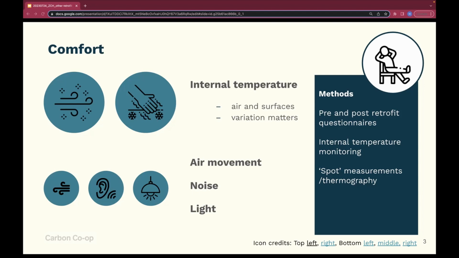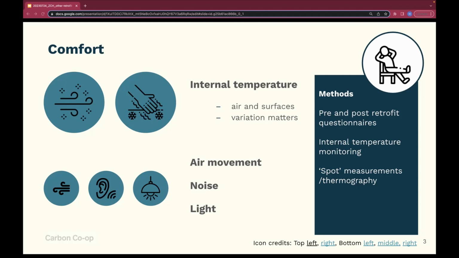But obviously occupants have wide-ranging different physical responses to temperature and their own perceptions of comfort. I personally find my house comfortable at 18, but that's a few degrees less than what a conventional internal temperature target would be, and what the models assume. Variations in temperature obviously are also important. So small variations, maybe plus or minus a degree, we don't tend to notice. But when we get up to plus or minus 2 degrees, that's when people start to notice things, and it can cause some complaint, obviously, when you get to the extremes.